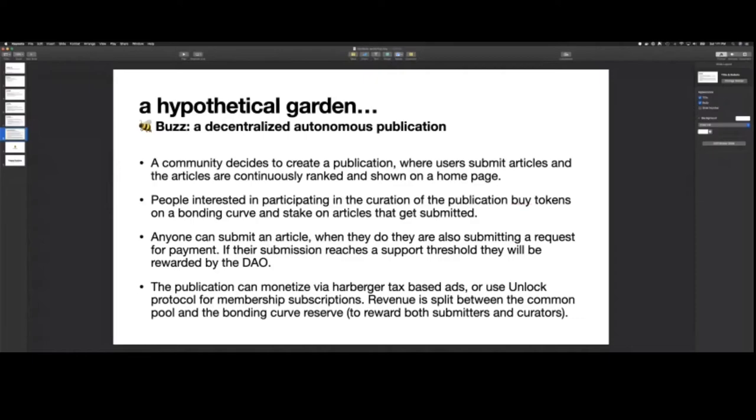So that's one possible use case where you apply this general pattern for a public community to coordinate, and then you take the interface layer and create a specific workflow around a publication as an example. There's another idea floating around like a decentralized art gallery. In a very similar kind of model, you could apply it to other things as well. Lots of stuff related to curation.